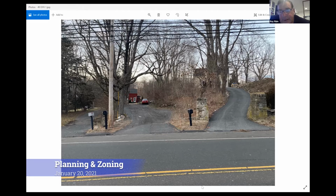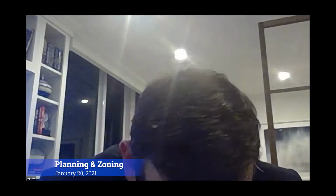All in keeping this old original house built in the 1750s. The barn was built, I believe, in 1830. What we need to do is come before you for an adaptive reuse application. Currently, as you know, last month you enacted a moratorium on apartments in town. So that we can come before you with an adaptive reuse application, we have a text amendment that says, notwithstanding the foregoing, the moratorium shall not apply to any multifamily residential rental housing proposed under Article 2, Section 6, adaptive reuse, of the Town of Trumbull regulations, which would basically allow people to come before you with applications that preserve old structures in town.